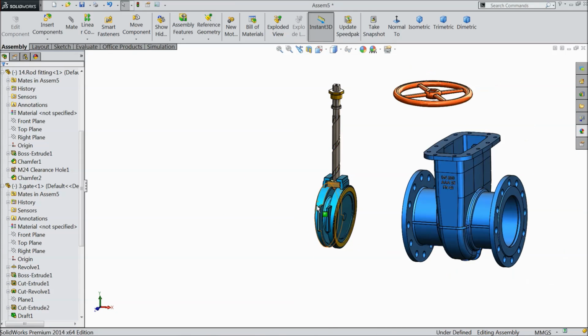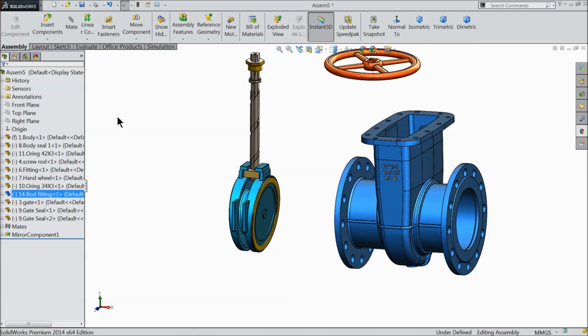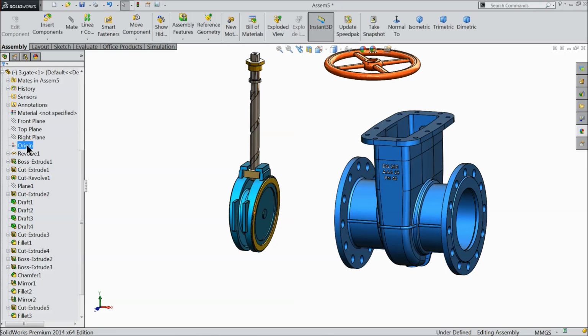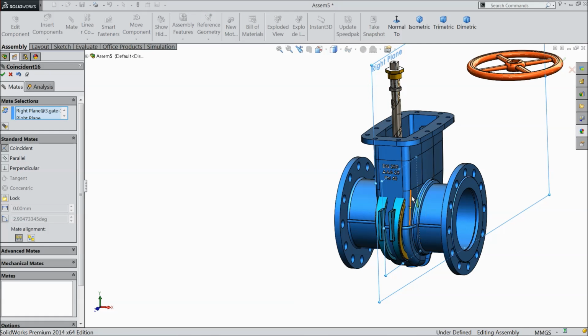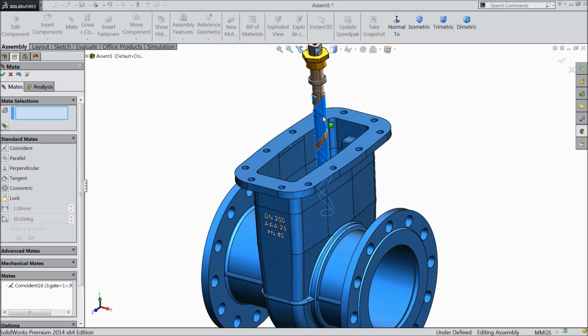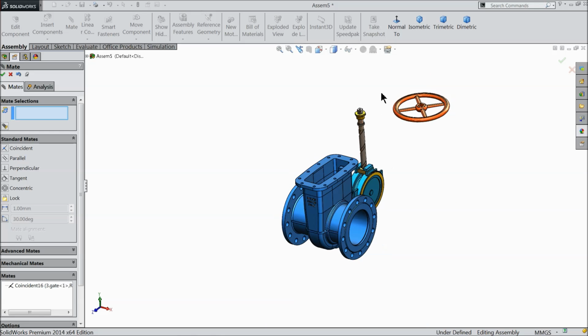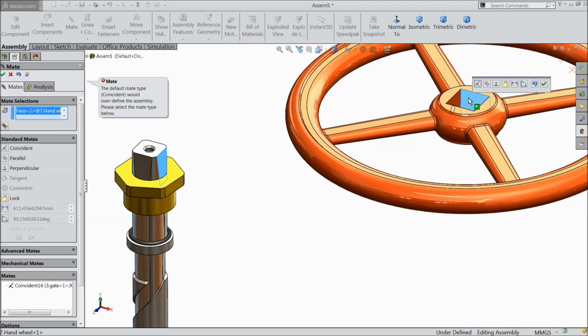Now if we can fix with any one, it will be fine. Now choose here any, let's say, gate right plane and right plane of assembly. Mate. See, it's going to be fixed here. Okay. Now it is in right position, but still we have to make some relation, this face and this face.